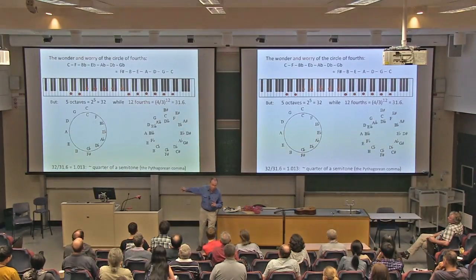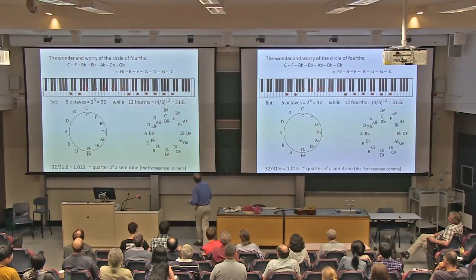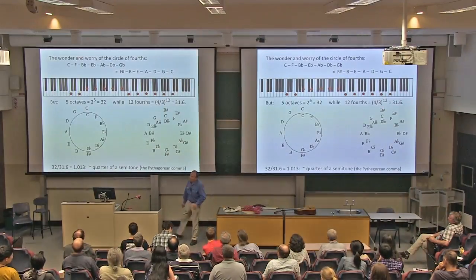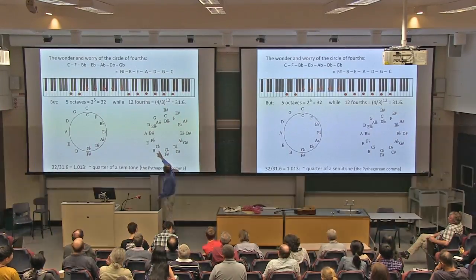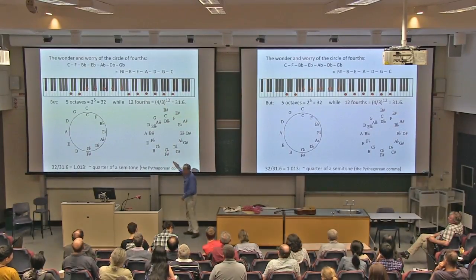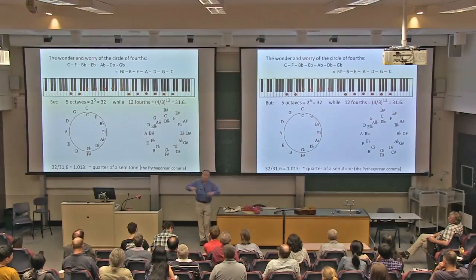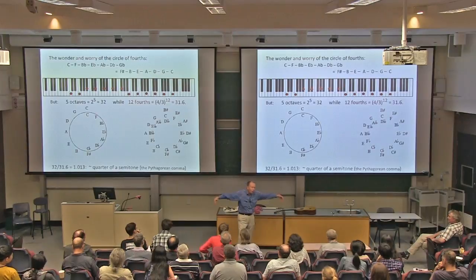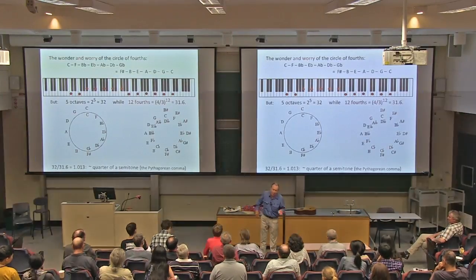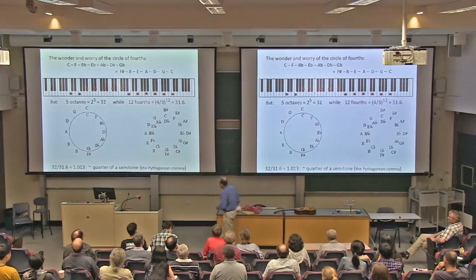It's a very old problem, yeah? And how would you resolve it? Well, one way is to say, well, F sharp and G flat are not actually the same. B and C flat are not actually the same. And you just have a spiral. And you just add lots and lots of keys and your keyboard gets deep as well as long. That's been tried, but it isn't the usual answer.